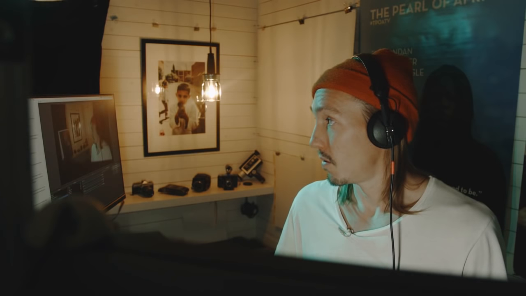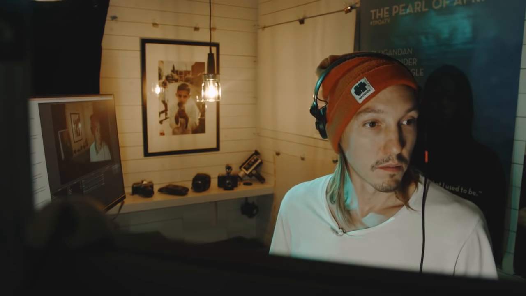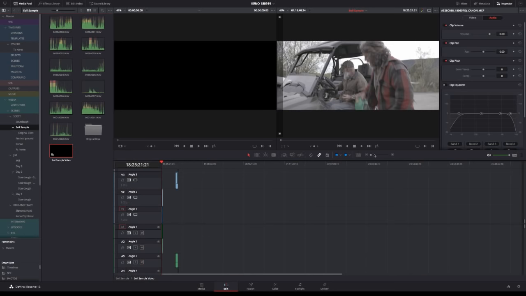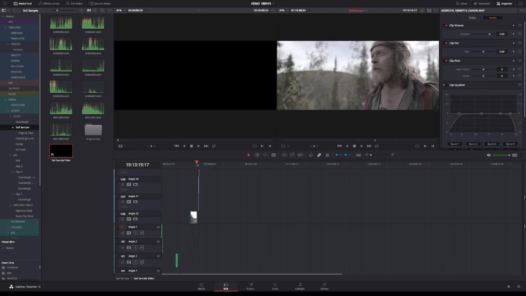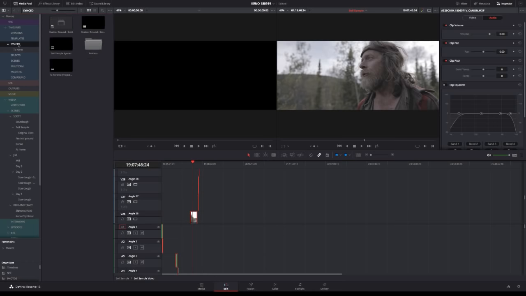Once that was done, I went into this file over here. This is the multicam. Here's the multicam clip. When you open that up, you get a lot of angles, but now I know that all of this is in sync. So I just copied all of this, Command A, selected all that, and then I put that in a new timeline, because I knew that I wanted to sync everything manually to the audio.